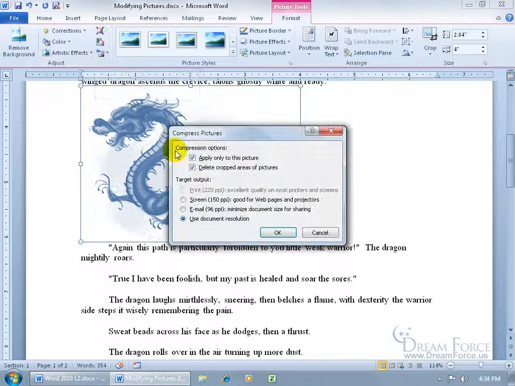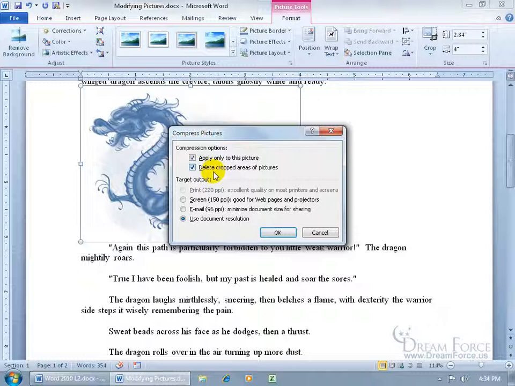Then they have the top button here, which is the compressed picture. When you click on it, it allows you to reduce the size of the picture. So if your picture in a document is, let's say, 10 megabytes and the picture is 9 megabytes, well, it's probably a good idea to go ahead and reduce the size of the image. So if you need to email it to somebody, it doesn't take as long or take as much space on your computer. So you've got the compression options, and by default they're checked, where you can go ahead and apply this correction to this picture only or uncheck it, and it'll apply to all the pictures throughout your entire document.